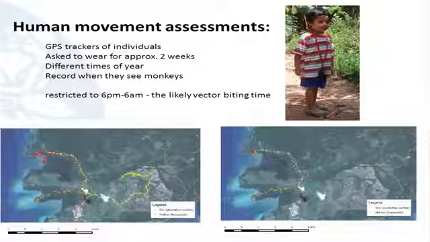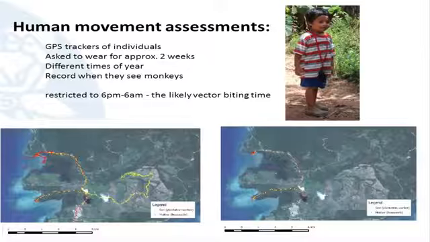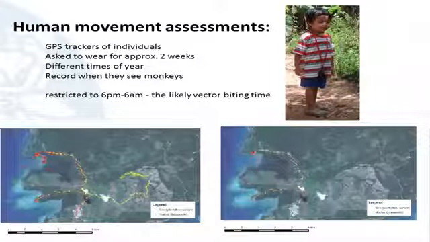One of the larger problems is the humans, because they're relatively unpredictable. As Andy talked about this morning, an awful lot depends on wealth. Malaysia is a relatively well-off country, and although Sabah is at the poorer end of that scale, there's still quite a lot of vehicles, so there's still quite a lot of movement around. And we really want to get an idea of what people are doing in terms of their interactions with both macaques and mosquitoes. So we use GPS trackers, not collars, on people.